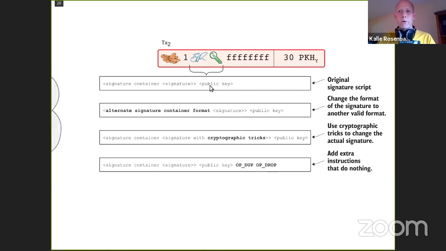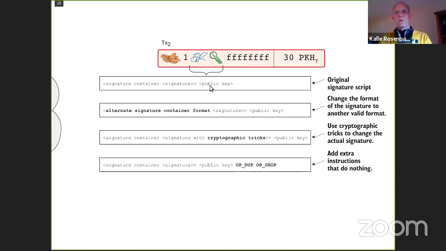And the third thing I want to mention is that you can add operations to the signature script that together do nothing. In this example, we add an OP_DUP followed by an OP_DROP, which means duplicate the top item on the stack and then drop it again. So this is together a no-op, so it doesn't change anything in the script, but it changes the transaction.